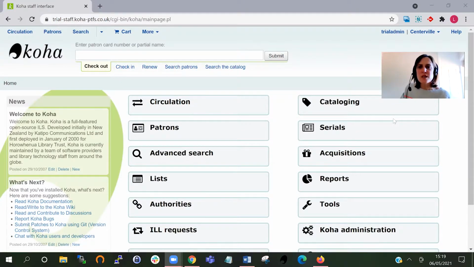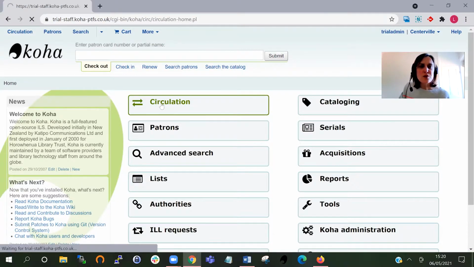Today for What's on Our Mind, I'm going to be talking to you about the offline tools in Koha. There are 3 different offline tools you can use, and it can be difficult sometimes to work out which one is best for your library service. So I'm going to give an overview of each one and then some tips on what you need to do to set up and prepare those tools so that you're ready if you do have any unexpected downtime.